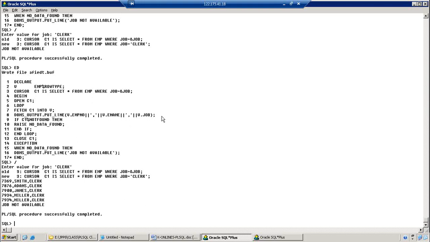Now the clock information is displayed, right? So in the same manner again, job is not available, it is also fired.